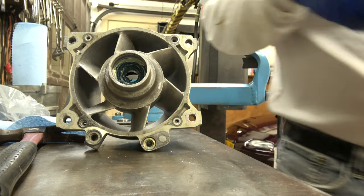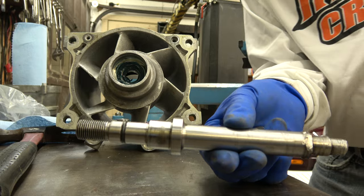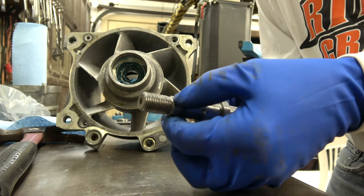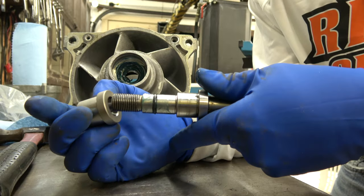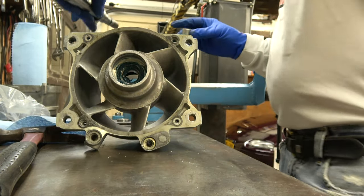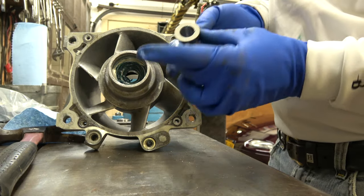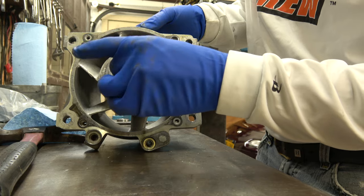Then this, the shaft, has an O-ring on it, an O-ring that I lubricate. Once this is in place, the shaft goes into it like this. The shaft will seal in the bushing. Okay? It'll seal in the bushing. I don't want to do it now because I don't want it to get stuck in there. So then the bushing goes like this on the top of the bearing, like that.